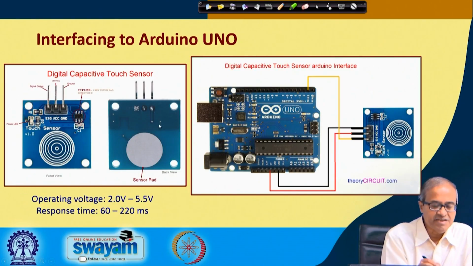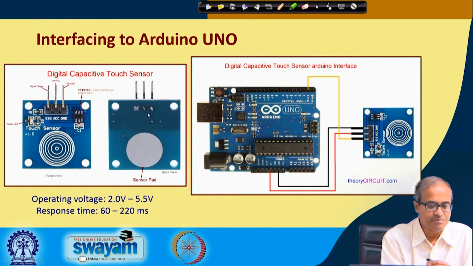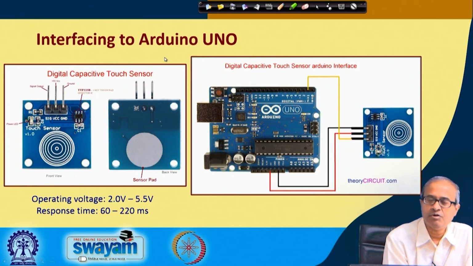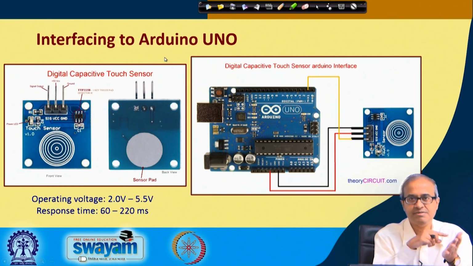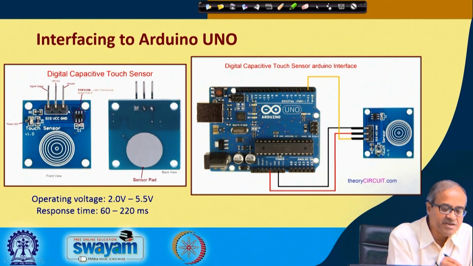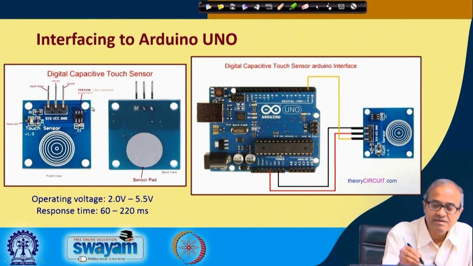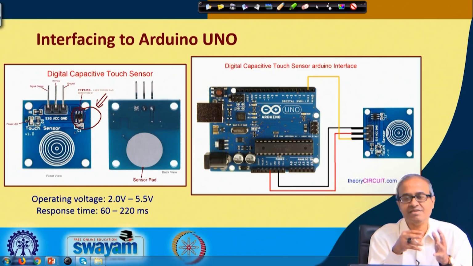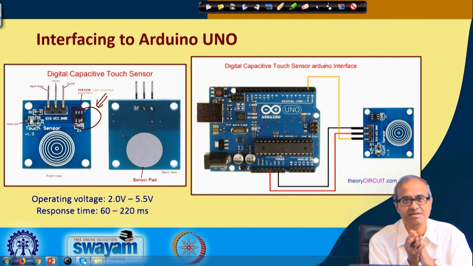One kind of device we shall be seeing as part of the experiment. I am showing it on the left. It looks like this. You see here there are circular patterns, as I showed you. This is your sensor pad. If you put your finger on top of this circular pattern area, the value of the capacitance changes. And on this board itself there is some electronic circuitry. You see here there is a small IC which has all the sensing and conditioning circuitry inside it.